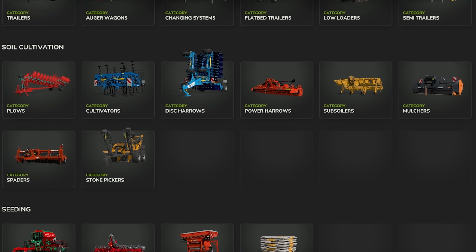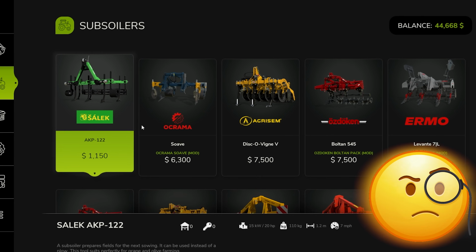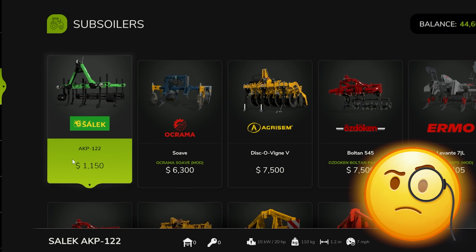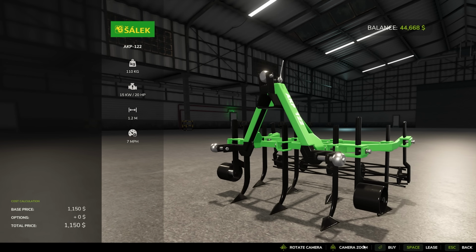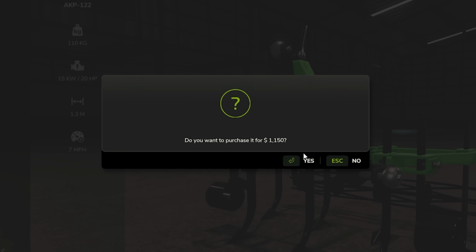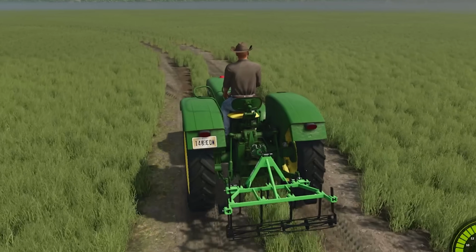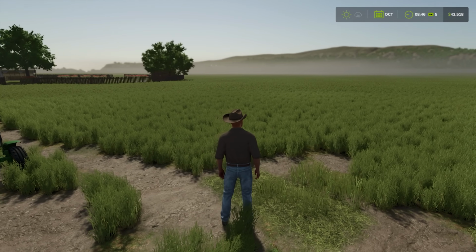Arriving at the store, I started browsing for the right equipment. A small subsoiler caught my eye. It was reasonably priced and a perfect fit for our small tractor. The choice was obvious, so I bought it. It cost us just over $1,000. After attaching it to the tractor, I headed back to the farm.